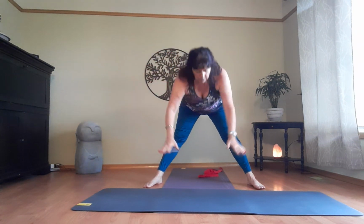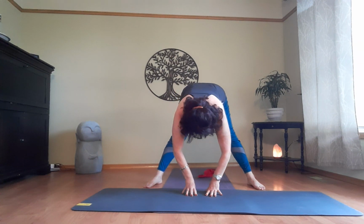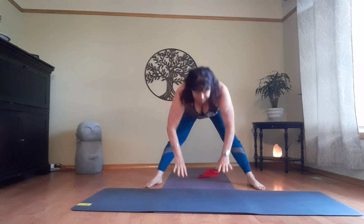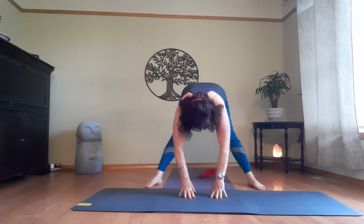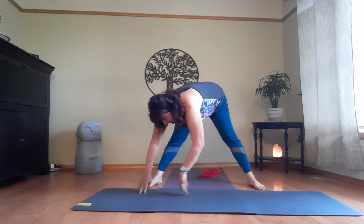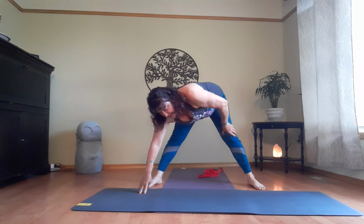From here, let's get into a V straddle split, hinging at the hips. If you can't reach the floor, bend your knees a little. It's just a stretch. If this makes you dizzy, just come down halfway and do it that way. Same difference. This is a wonderful full body stretch into our V lateral stretch. If you can, walk your hands. Now try, like I said, if you want to keep your knees soft, it doesn't matter.